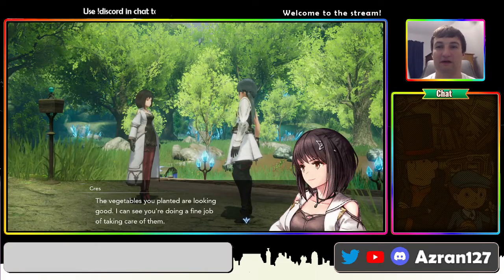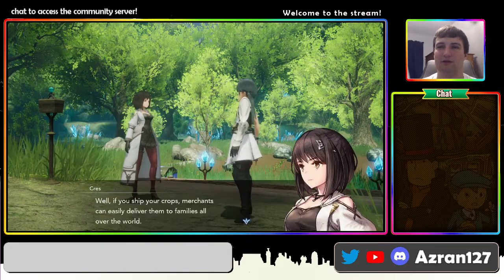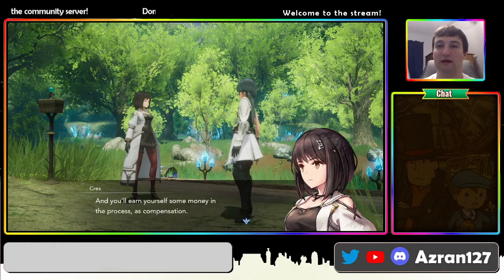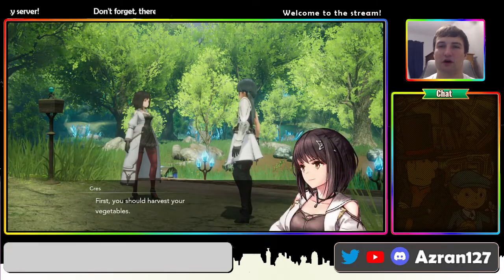The vegetables you planted are looking good. I can see you've done a fine job of taking care of them. I watered them once. So what now? Well, if you ship your crops, merchants can easily deliver them to families all over the world. And you'll earn yourself some money in the process. First, you should harvest your veggies.